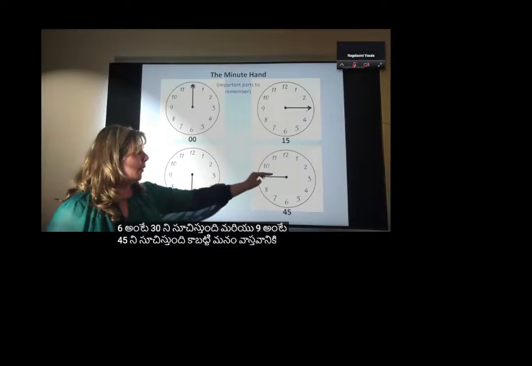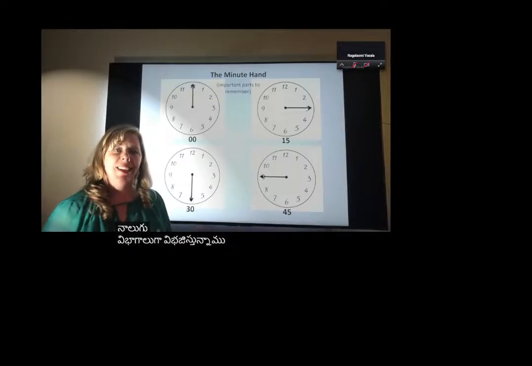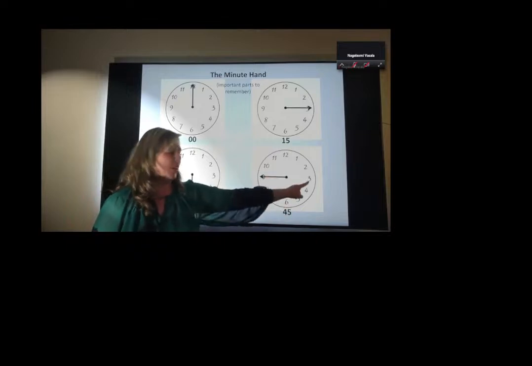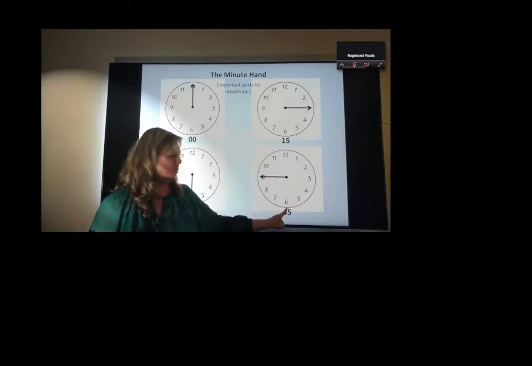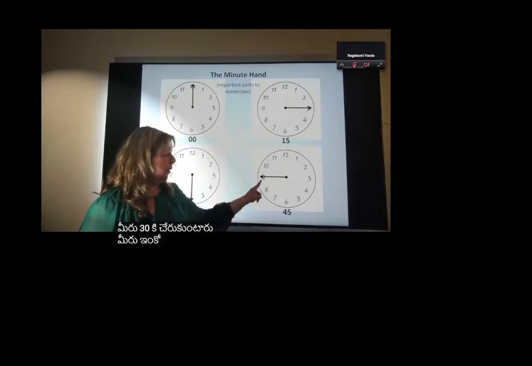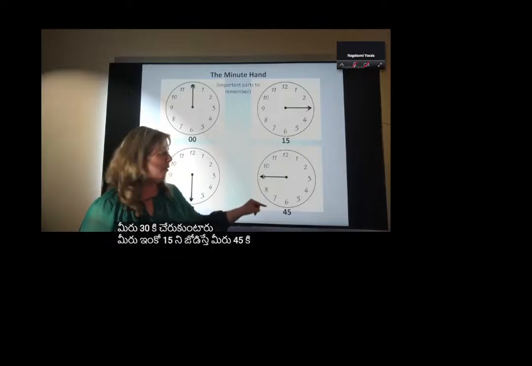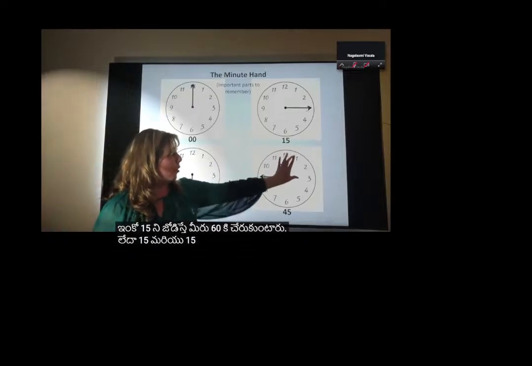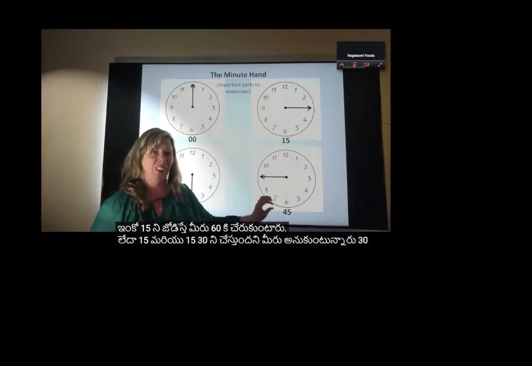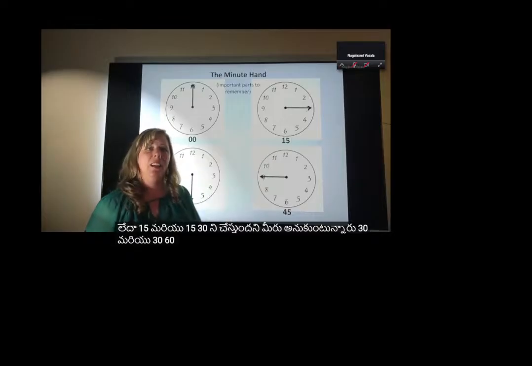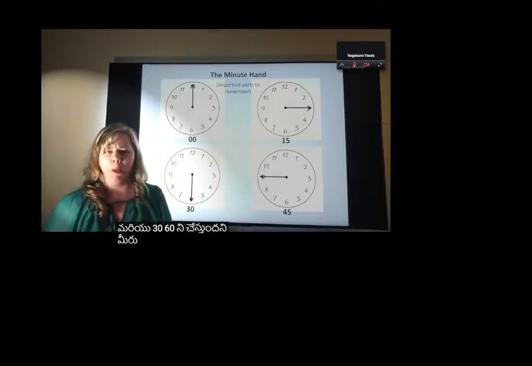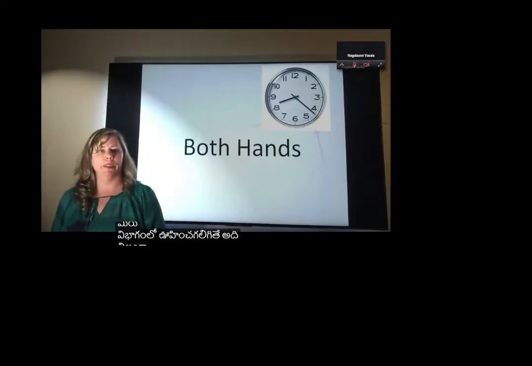So we're actually breaking the clock into 4 sections. Each section is worth 15 minutes. So we have 3 is 15, you add another 15, you get to 30, you add another 15, you get to 45, you add another 15 and you get to 60. Or you think 15 and 15 make 30, 30 and 30 make 60, 60 is 1 hour. So if you can visualize the clock being broken up into sections, it seems to really help.